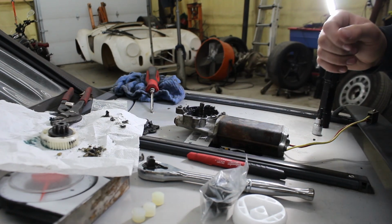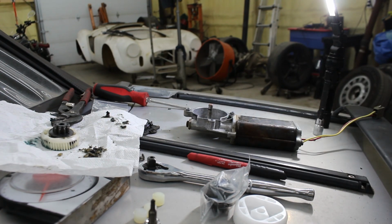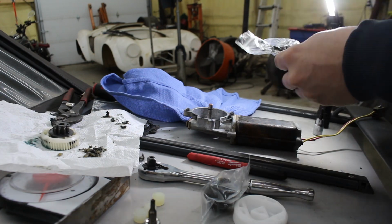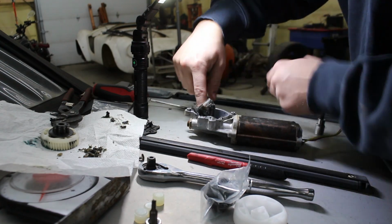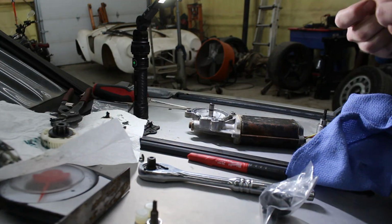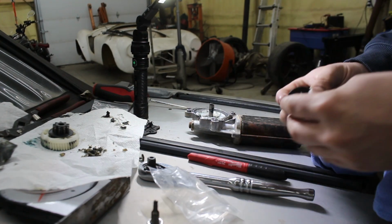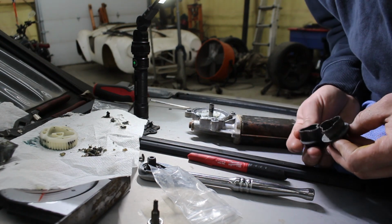Let me get this housing cleaned out. All right, I got it all cleaned up inside there. Nice and clean. Now, let's get some grease in there. Gear looks a little nicer than the factory one. You can see it's kind of thick here.